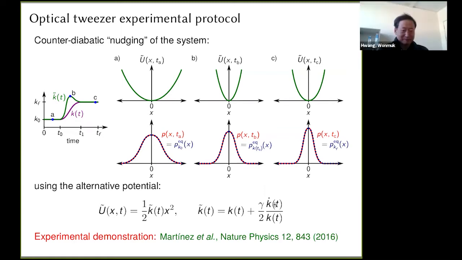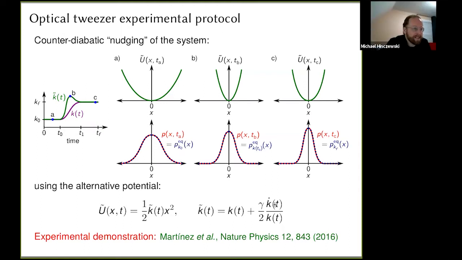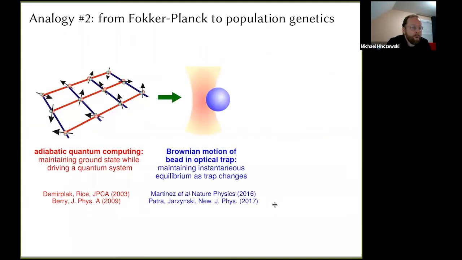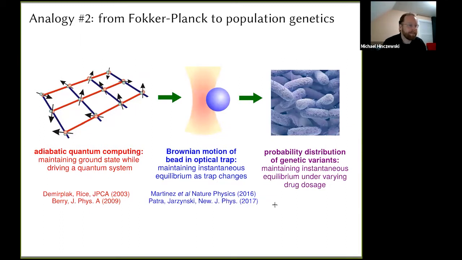Sure. Okay, so that's the case for this kind of nudging, this counterdiabatic nudging in the optical tweezer. And what we wanted to do was essentially see if we can take these ideas and now apply them to what, in our opinion, is a much more interesting and complicated problem, which is evolution. We were inspired by these experiments that I just described.